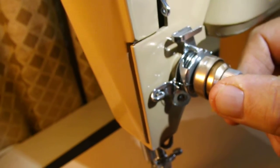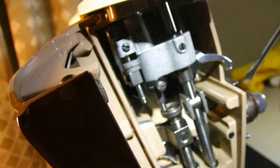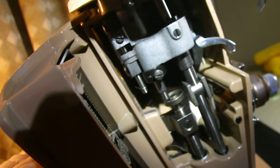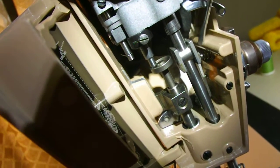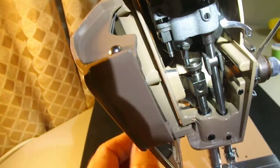And then you adjust the tension by putting more or less. And just for a quick shot here, the way that works, when you open that, see if we can get around here, it's a little lever right here, kind of a U-shaped lever. And when you raise and lower the presser foot, you'll see that lever right there moving. And that releases tension by pushing against the spring in here, or it provides tension by letting the spring push these. So foot down, tension tight, foot up, tension loose. So that's tension theory. That's upper tension theory.